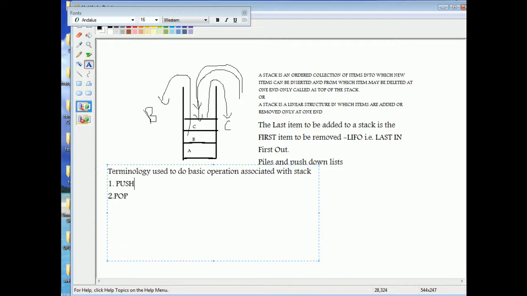Push is basically used to insert an element into the stack, and pop is basically used to delete an element from the stack.